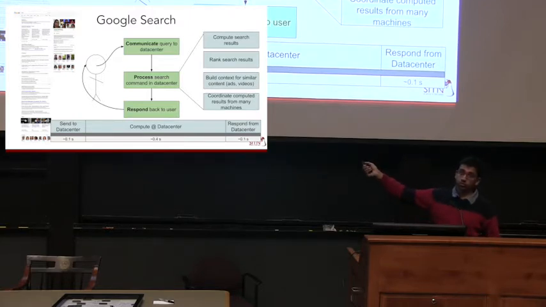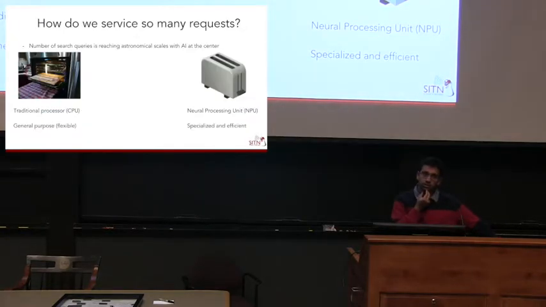The part that we're most concerned about is this compute within the data center. This is where all the AI is being run. So within 400 milliseconds, the search engine is able to rank all of our requests, understand the context of Oprah, return some related content, return some videos, things like that. And so the question becomes, how is this really done? How is that scale of compute managed at the data center scale?